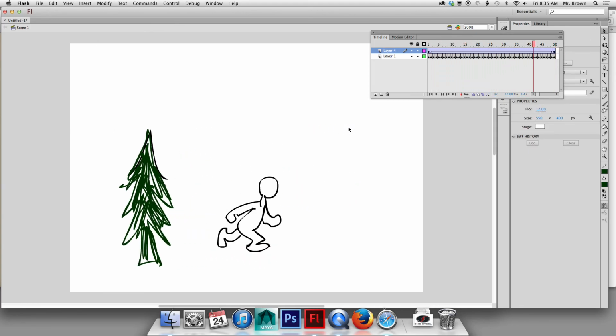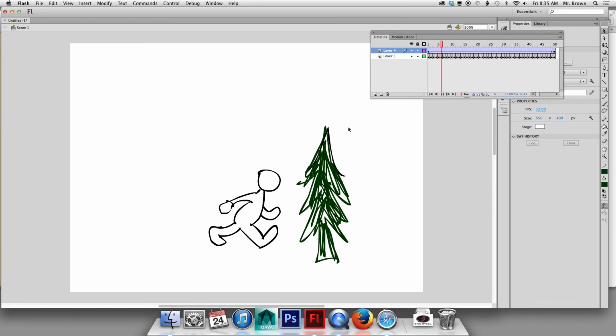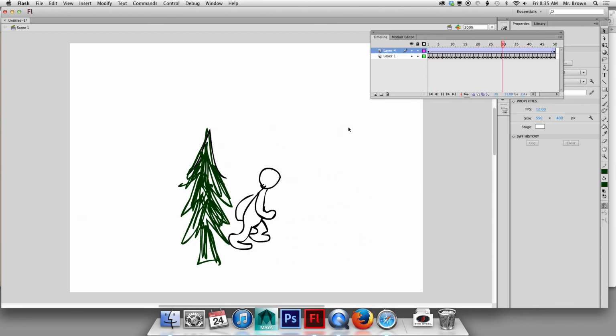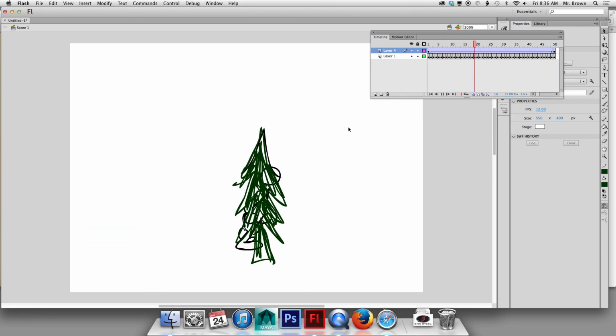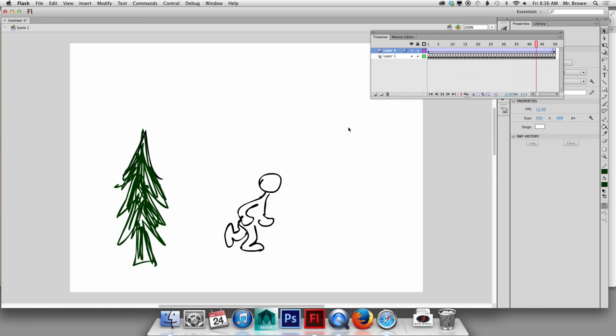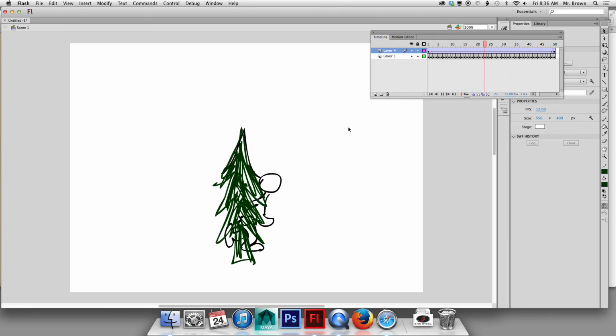All that does is now it gives my background something to do. This was an old trick of Hanna-Barbera that they used to just cycle their backgrounds over and over again. If you watch the Flintstones, you can start seeing the same house show up over and over again. It's just a simple trick. The character doesn't move, the background moves, but because the background's moving, it makes the character look like he's moving. So where the tree's moving, because the character's standing in place, it just looks like he's walking across.